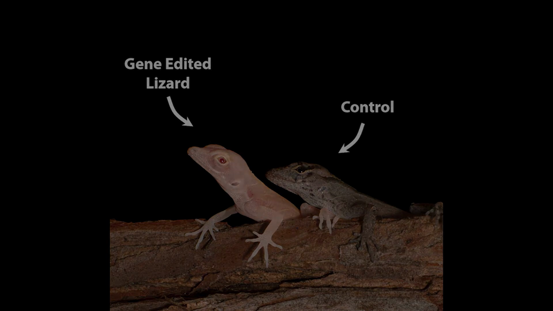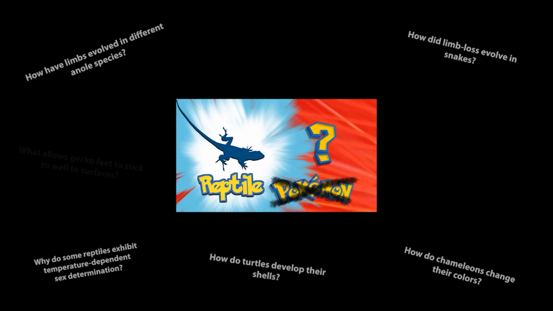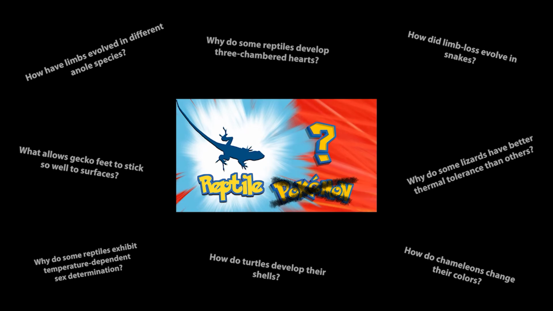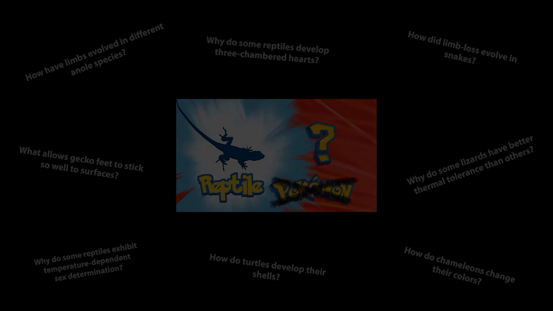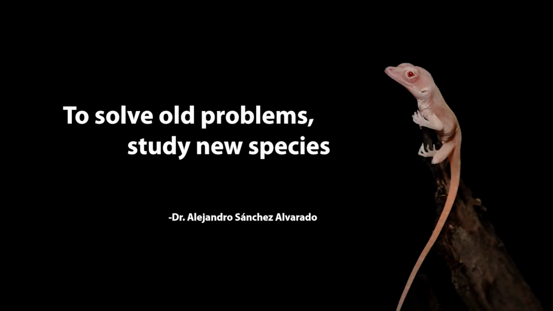There are still many unanswered questions about reptile biology and evolution. Using CRISPR can pave the way for researchers to study the genetic, cellular, and molecular basis of development in reptiles. As Dr. Sanchez Alvarado highlights in his inspiring TED Talk, we can solve the oldest and most challenging problems in biology by studying new research organisms.